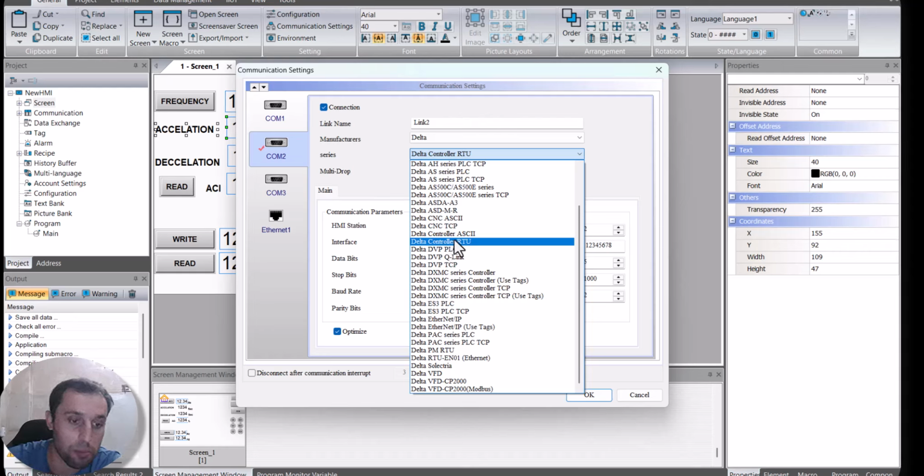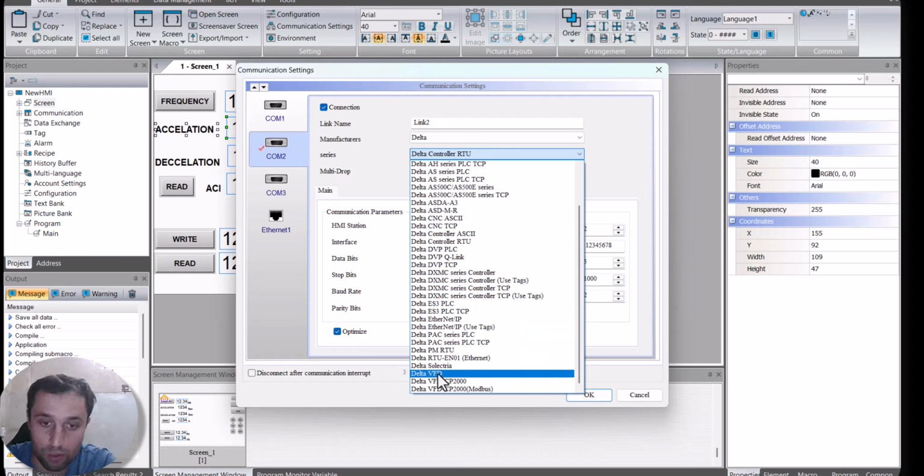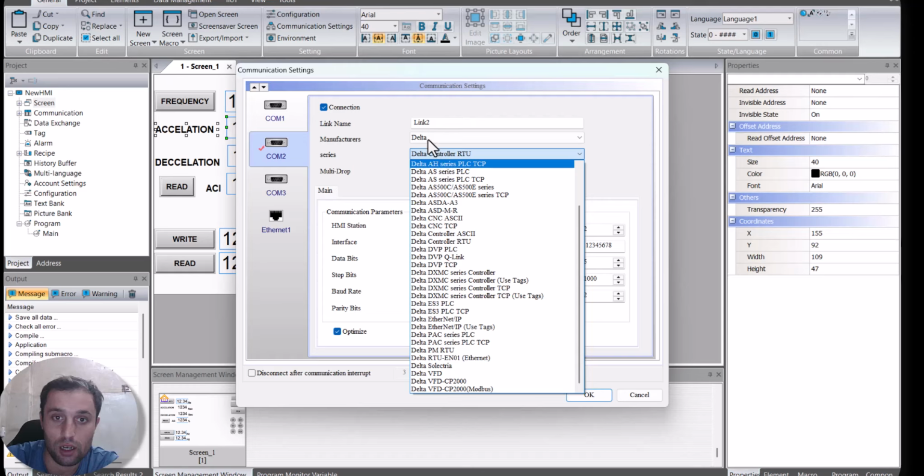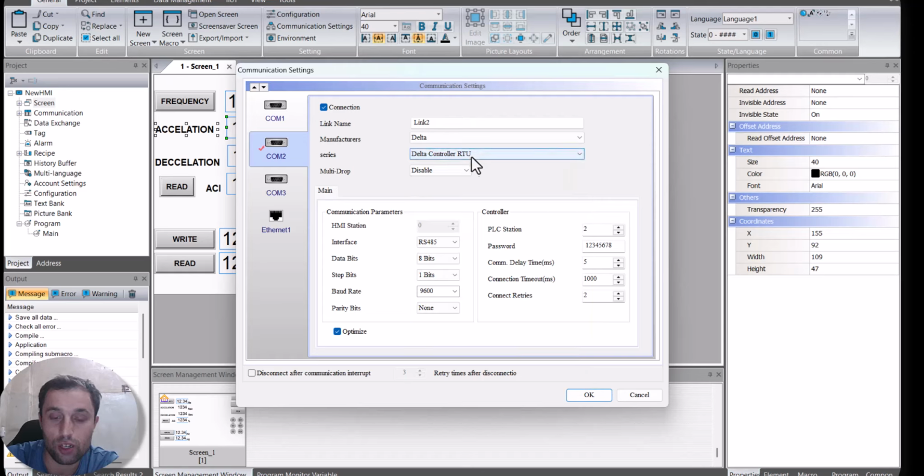Because now we are in PLC mode, so actually we don't have VFD. But when we use Delta VFD, this is another mode, VFD mode. Here it gives an error, so you cannot communicate. Only when I choose manufacturer Delta and Delta controller RTU is it okay.